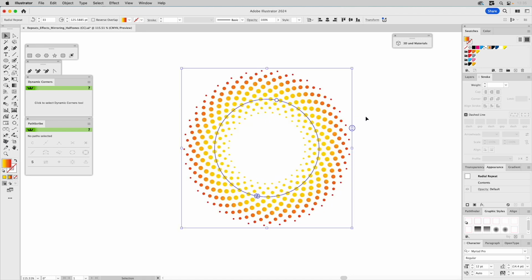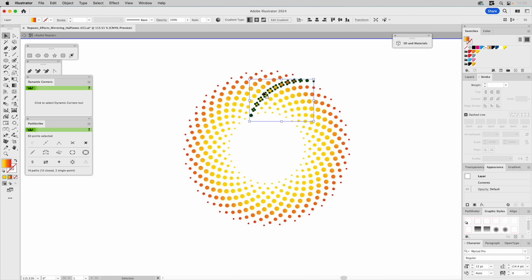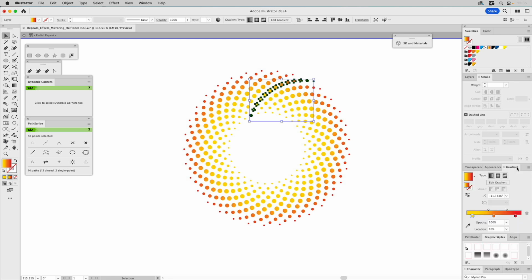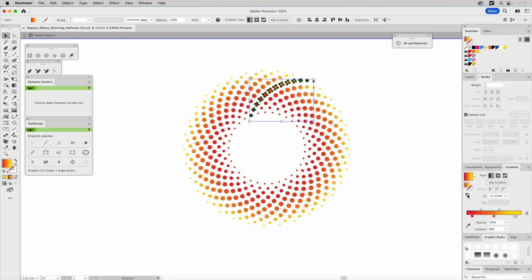So I think that's kind of cool. I think on this one, if you double click into this, you can get back to your original shape. And on this one, I'm going to go to the gradient here. And I don't want this gradient to blend that way, so I'm going to flip it. So we'll flip it here, and I think that looks cool. So it's darker on the inside and it gets light on the outside.